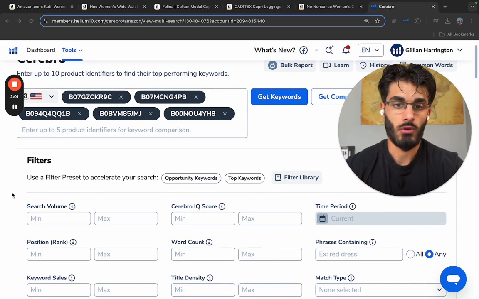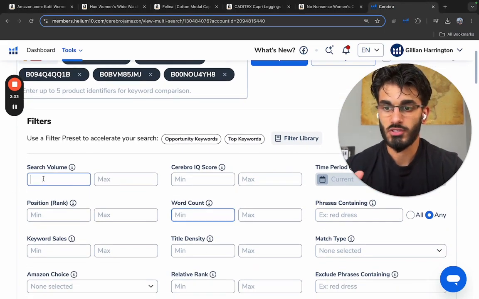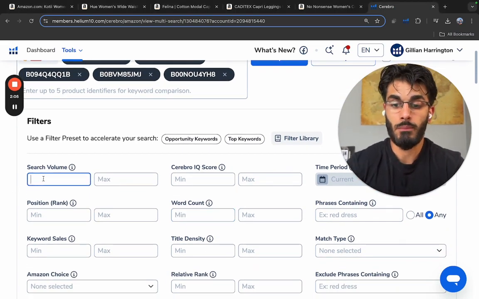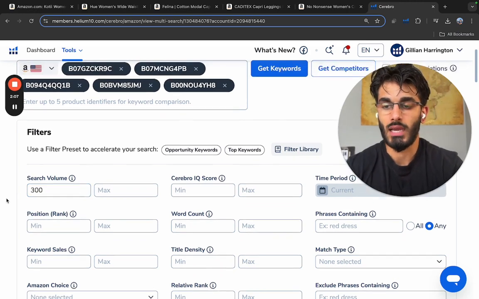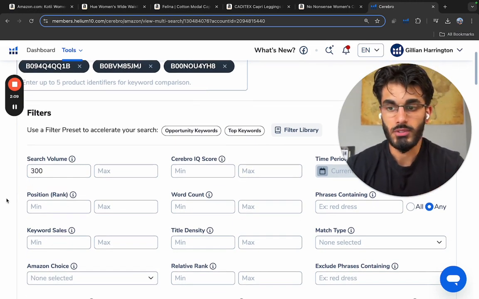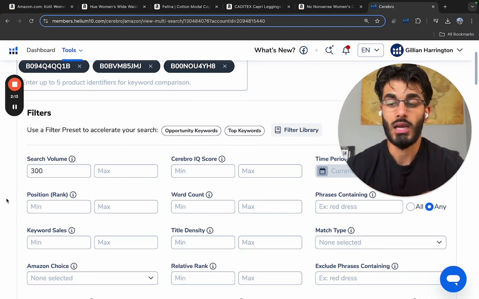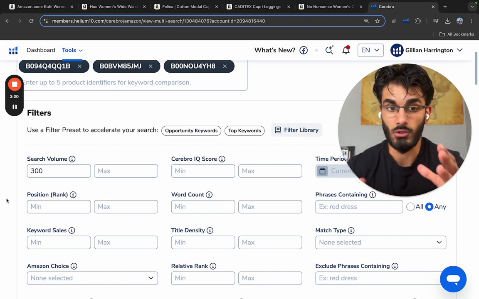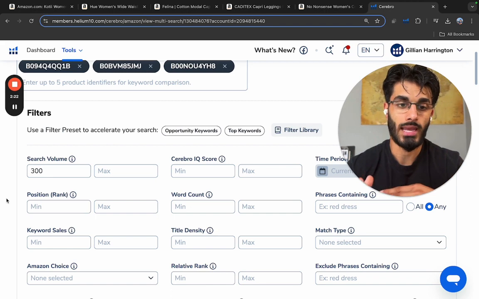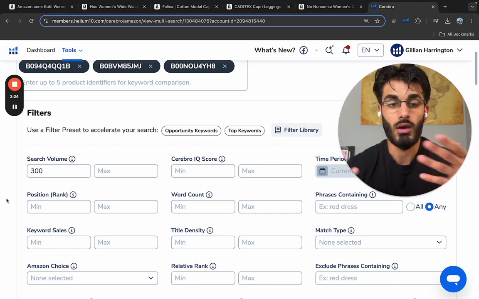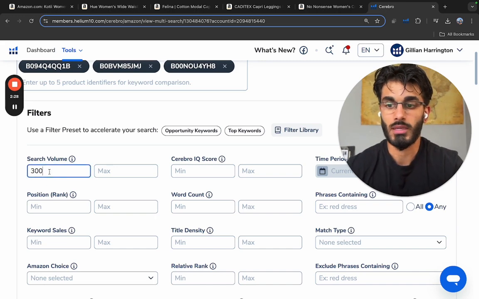Once we get all our competitors in and we put our product in, there are a few filters we want to set before we do the search. The first filter is search volume. We want a minimum of 300. Why is that? Because keywords below 300 usually mean there isn't much search volume, there's not much traction, so there really isn't much of a point in making campaigns. The only reason you would make a campaign is if you find a lot of keywords, like 5 or 10, with low search volume that you can put in one campaign together, and then it would show a lot of search volume. But for simplicity, let's put search volume at 300.